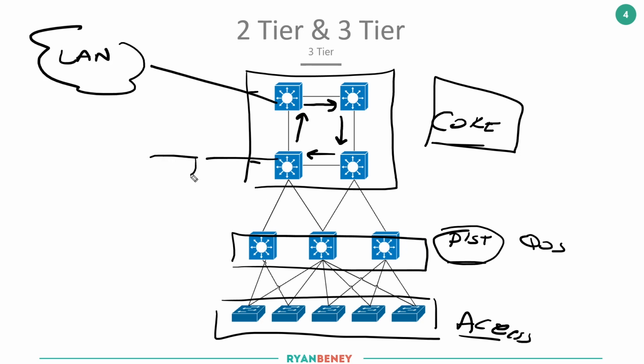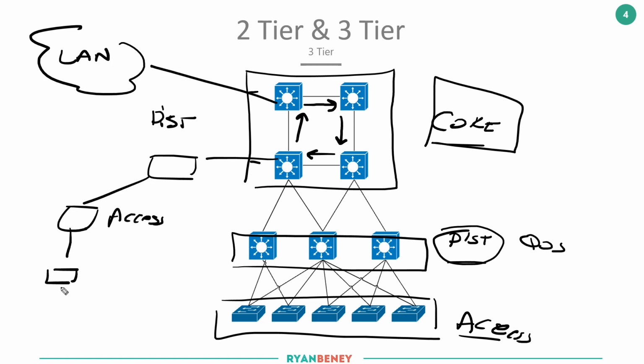Let me give you an example. Let's say we have a distribution network over here. We have access down here. And off the back of the access, we have another PC. The reason it's important we perform the right task at the right areas is, for example, the access control. Let's say there's a PC here, and this PC wants to communicate with this one. If I grab a different color, the traffic flow will actually go up through the network, to the distribution, to the core, to the distribution, to the access, to the device. Well, let's say that the core was doing the access control.